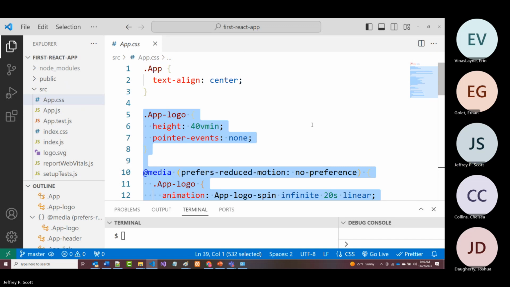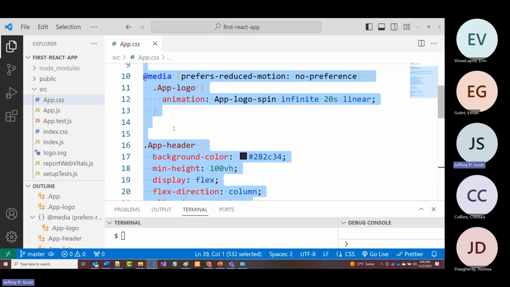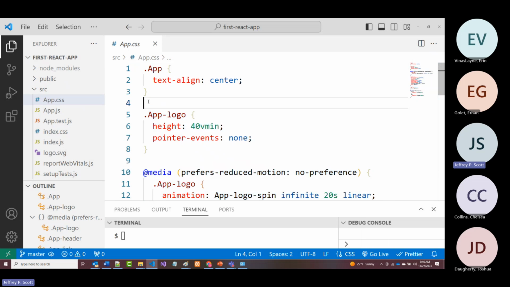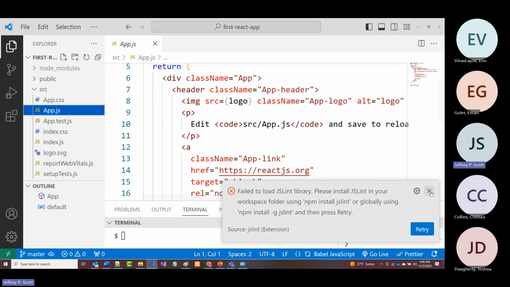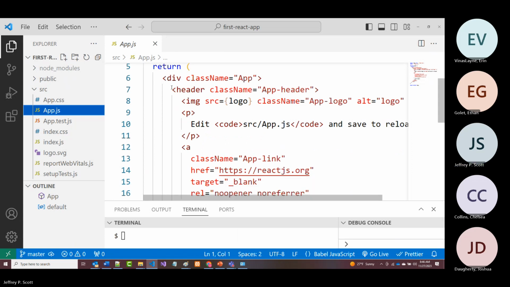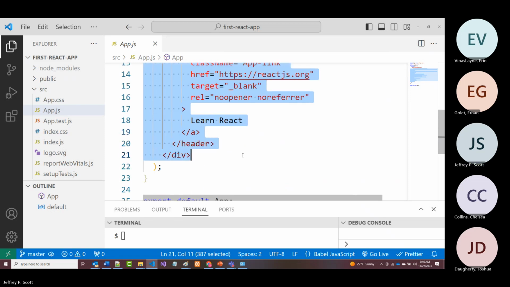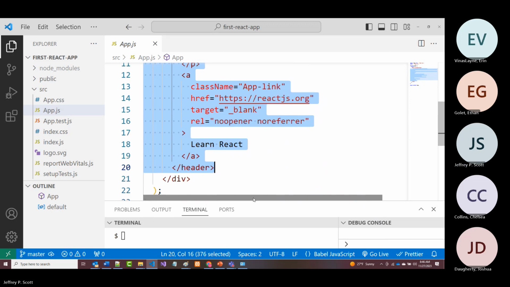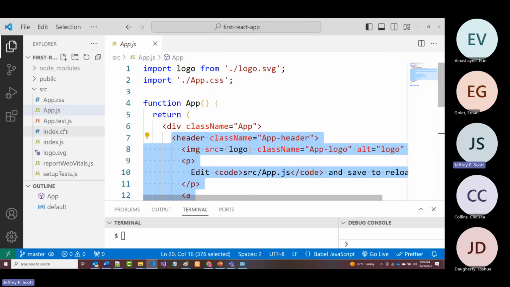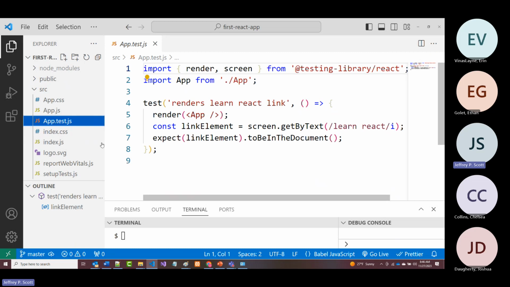That's it. So usually one of the first things I do, and I'll do it in a bit, is to remove this because you don't really need it. All right. Then you've got app.js. This again is the boilerplate stuff that you put in there, but we're going to remove that in just a couple minutes. All right, so that's what it is. So you've got app.css and app.js. The app.test, we don't do any testing in here. We're going to remove that file in a minute.